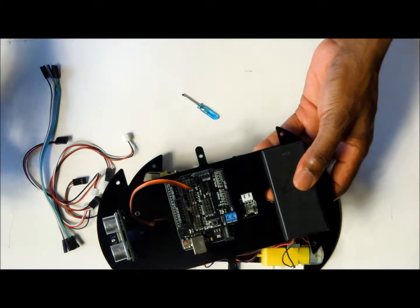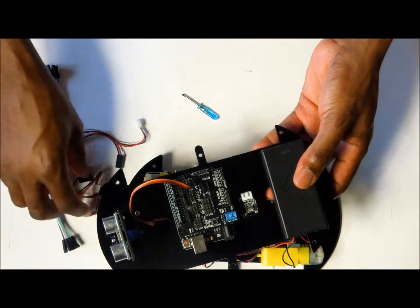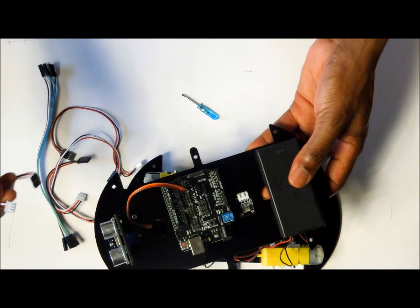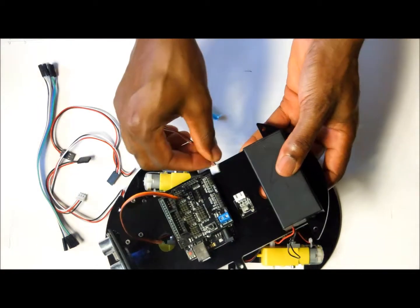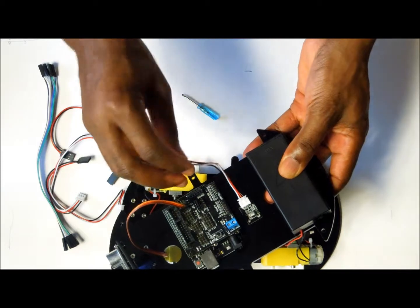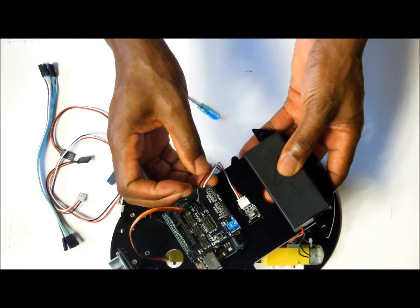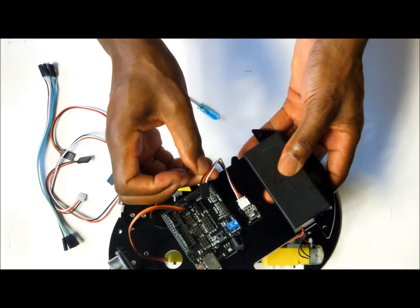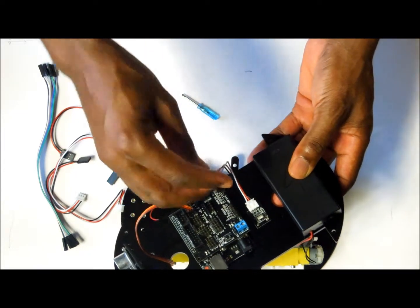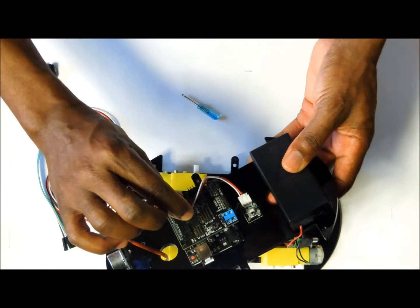The next thing that we want to connect is the IR receiver. We have a small connector cable here. The white side obviously goes to the IR line, and then we are going to connect again. The white wire in this particular case is the signal wire, the red wire is the voltage wire, the green, or rather the black wire, is going to be the ground, and this is going to be connected onto pin number 12 like this.